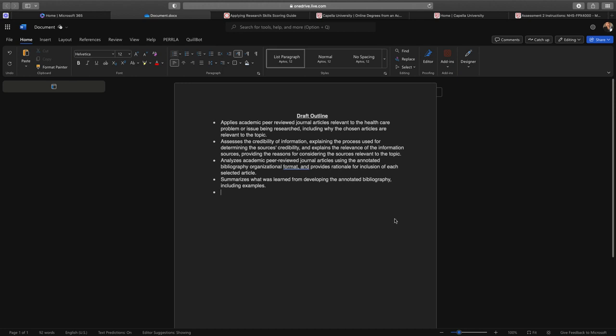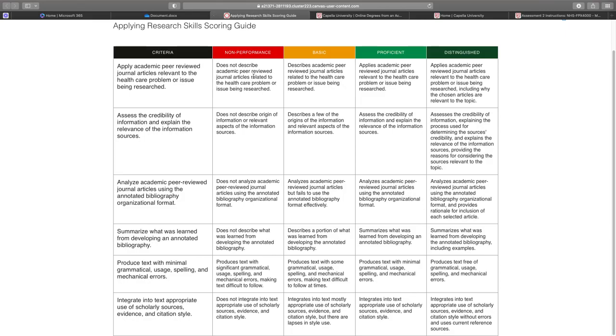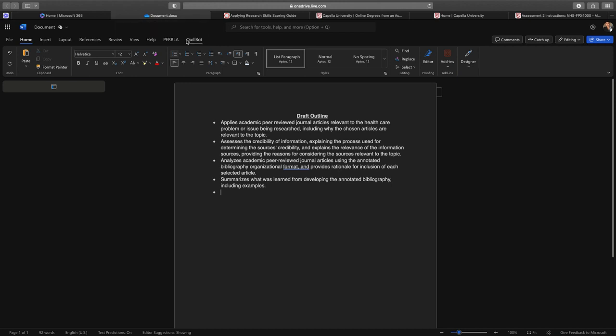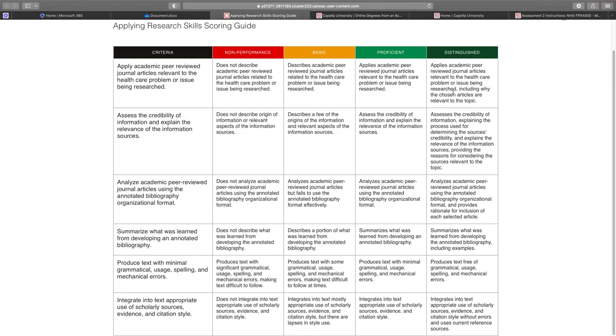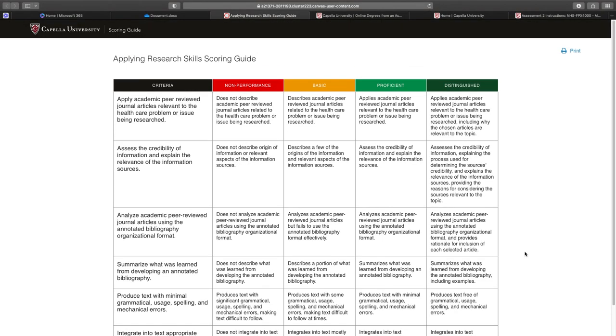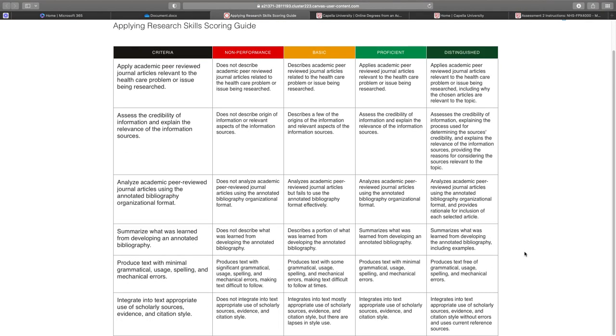Looking at this, I will basically have all of my rubric points. When you look at your Word document or your Word draft outline, you want to incorporate the topics that are included in your rubric under the distinguished column all the way down, okay? You want to make sure that you've completed all of these.